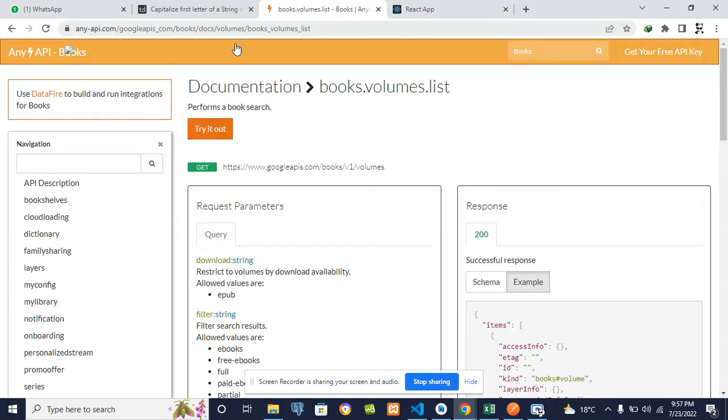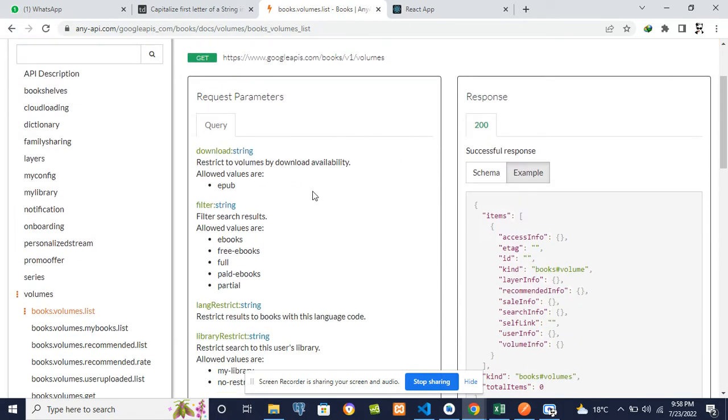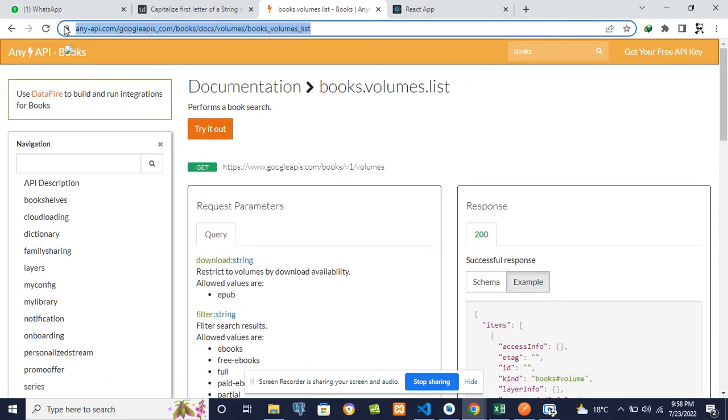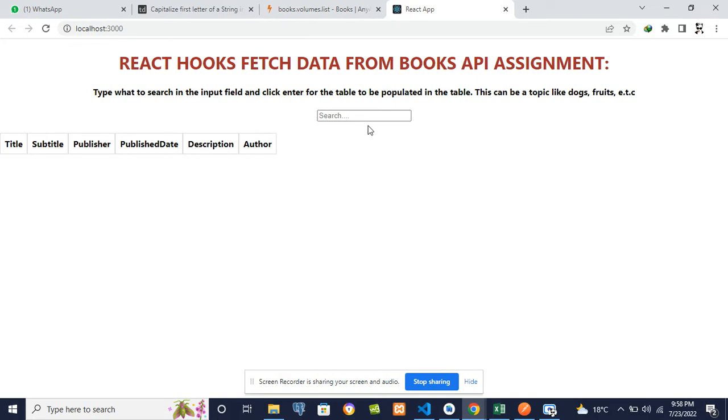If you go to this website, neapa.com, you'll find there is this GET API for getting book volumes, and actually it's a Google API. There's a lot of explanation on the usage here. If you want, you can just visit this website and study it, but I'm just going to explain how I implemented this website.